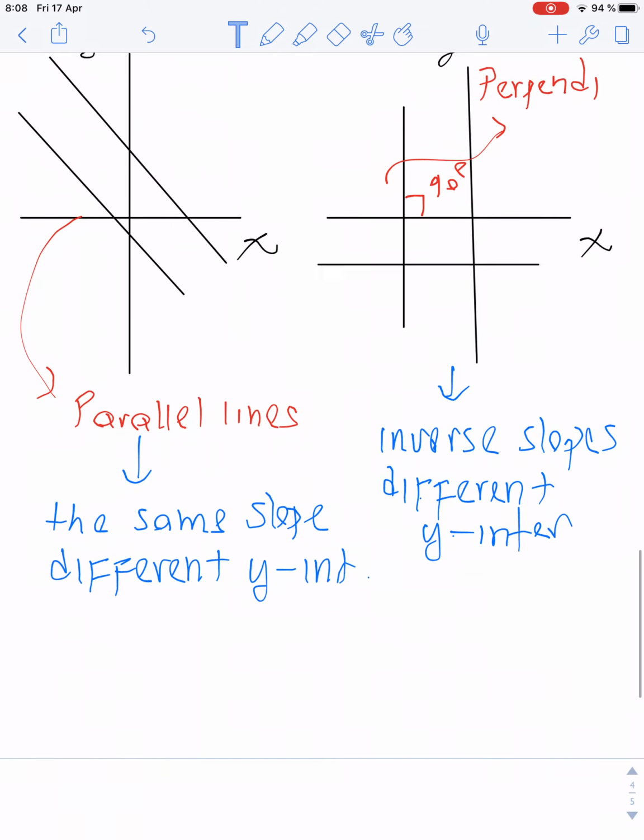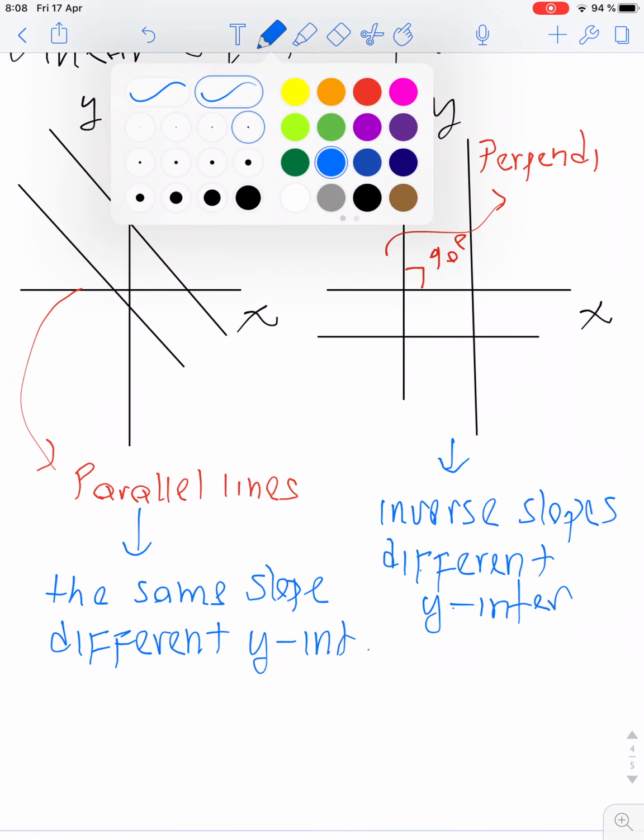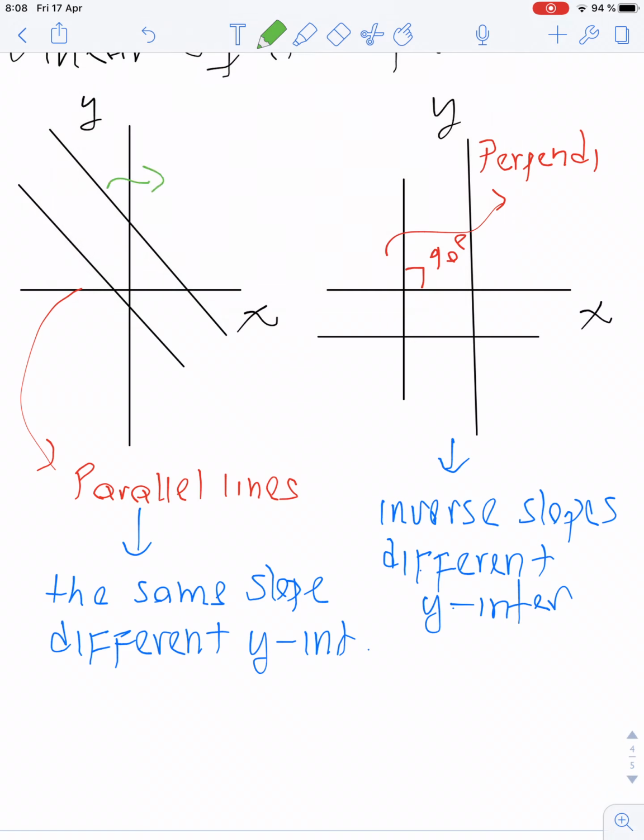For example, we are going to suppose for those representations the equation for this line is going to be y equal to x plus 4. Okay. Now we need to find the equation for the second line. The equation of the second line is going to be y equal to x because it needs to be the same slope but different y-intercept. Which y-intercept? Depending on which place the line is crossing. I can say -8, okay? And that is the way we can find, based on parallel lines, a linear equation.